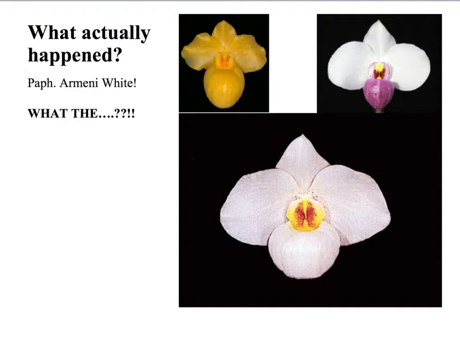Eventually they worked out that it was because Armeniacum is yellow because it suppresses every colour but yellow, and Dallanatii is pink because it suppresses every colour but pink. And when you cross the two, the offspring suppress every colour including yellow and pink, so you end up with a white flower. I threw this example in really just to show that when you're making crosses, you can't really take anything for granted.